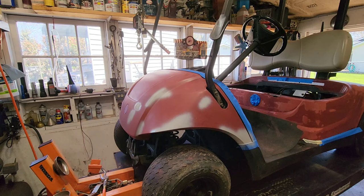We'll get it all wet sanded down. It's going to be the warmest day of the year so far. So it's spring. We've had nothing but rain. But today's a nice day. It's supposed to hit 80s. So this thing will dry quickly. And we can shoot it. Maybe shoot it outside. Is it perfect? Nope. It's not bad though. And once we get it wet sanded down, you know, we'll lose 80% of the defects. And the other 20% will be less noticeable. And we'll shoot it. And it will be fine.